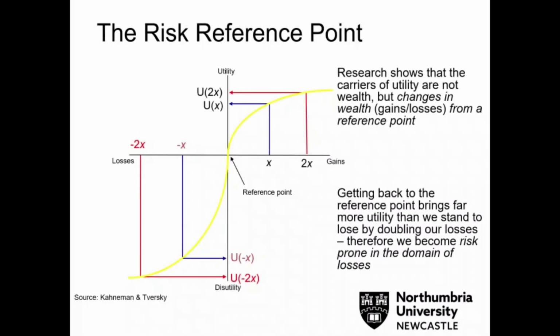And research has shown, in the concept called prospect theory, if you'd like to look it up from a gambling point of view, there is a flip side to this diagram, and it's much steeper than the positive side. Because when we lose, or our wealth decreases, our utility or satisfaction drops much steeper. And this is being exploited by the gambling industry, the fact that if we lose, our utility drops quite significantly, as you see.